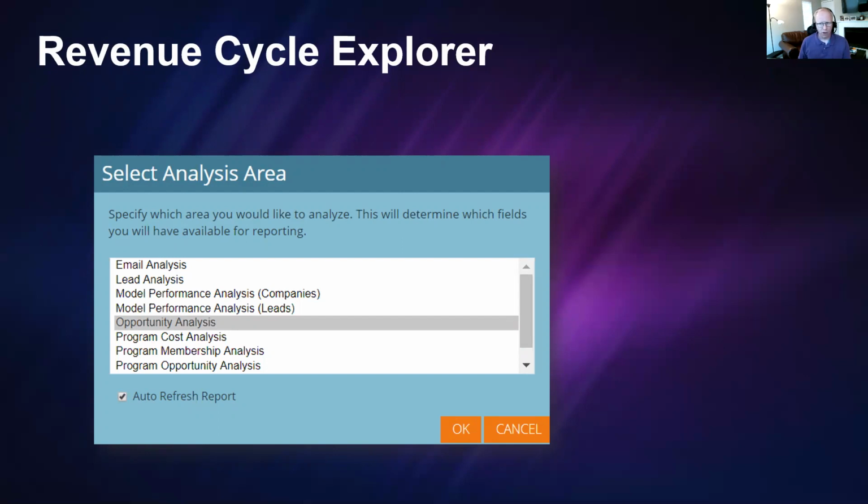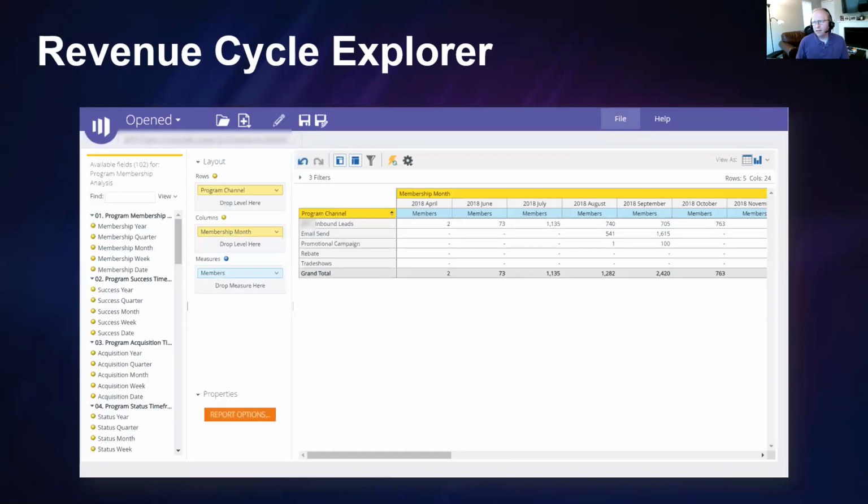Out of the box, it comes installed to track all of these different areas, all of the information that's coming in about your leads and your opportunities, and some of the program information that's being gathered by engagements within your Marketo instance. At the end of the day, it looks a lot like a pivot table, if you use Excel and you're familiar with those. So it gives you that roll up to show what's happening, what's not happening, by different areas within the business.